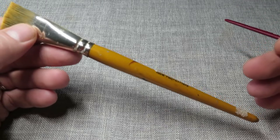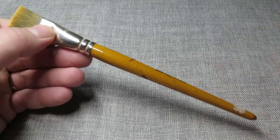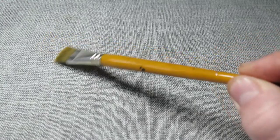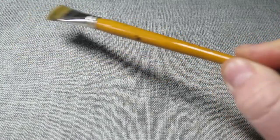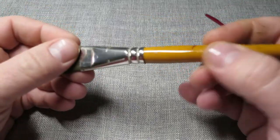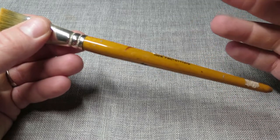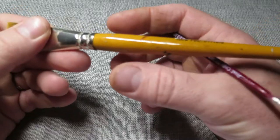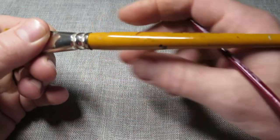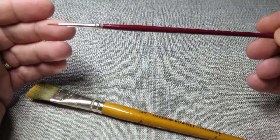First things first is the handle. If you're looking online or in a shop, you'll see some brushes have massive long handles. These brushes are designed to be used on a canvas where the artist holds much further down the handle and can then move the paint around the canvas. For miniature modeling, you're going to get one with a much smaller handle because you're doing much smaller pieces. The second point on handles is the shape — this is a standard round belly handle with a bulge in the middle that tapers off so it sits nicely into your hand.